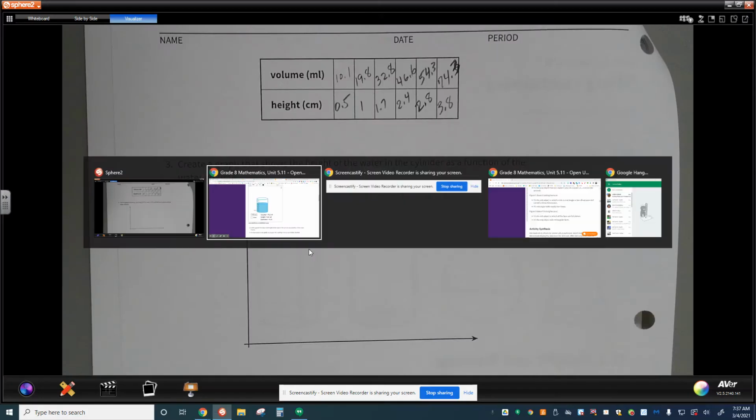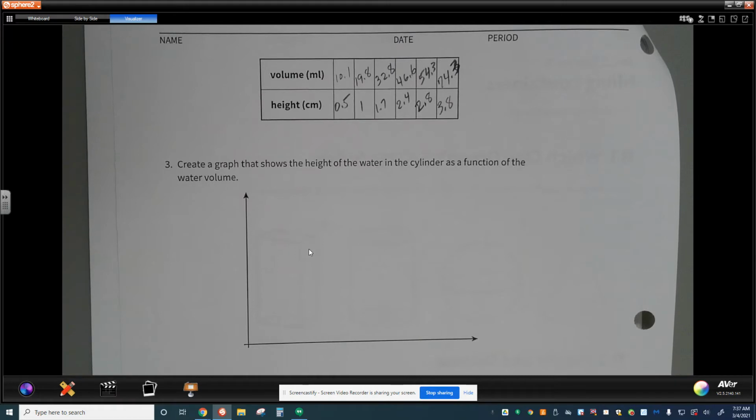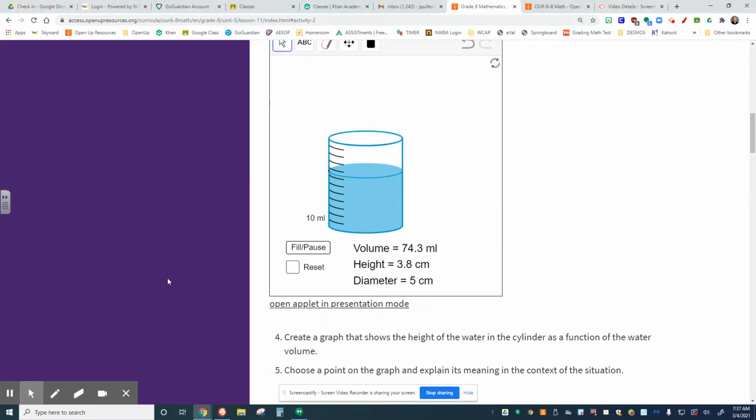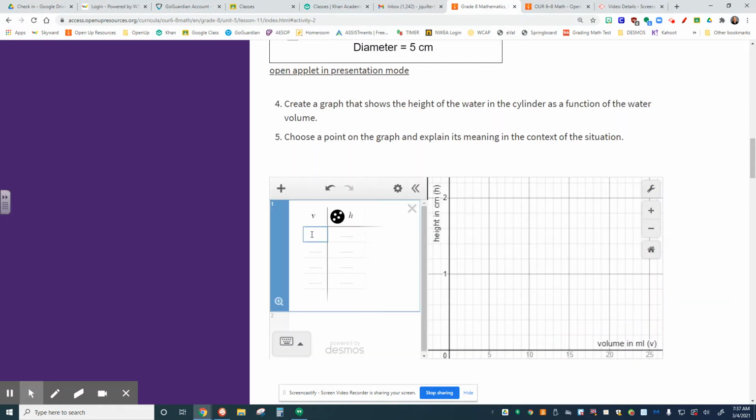So here we go. Here are our data right here. And I'm going to take these same data and put them into this little table right here. So we had 10 and 10. Feel free to pause the video and go ahead and update all of your stuff. Keep watching, whatever it may be.